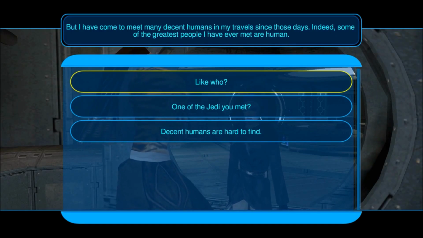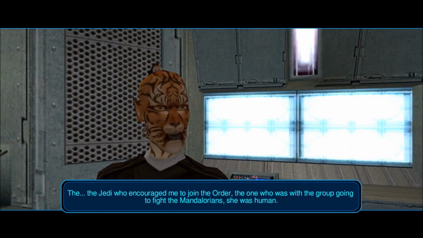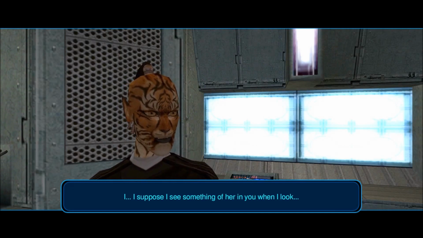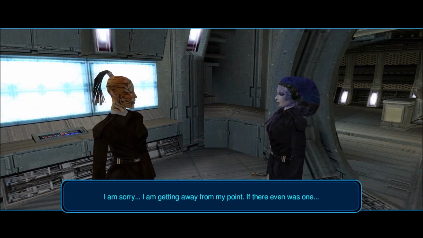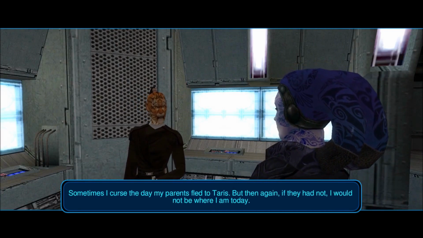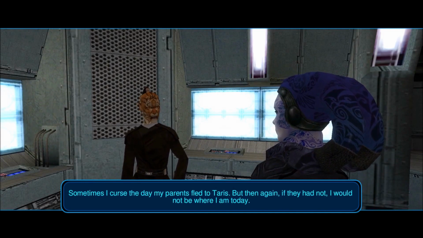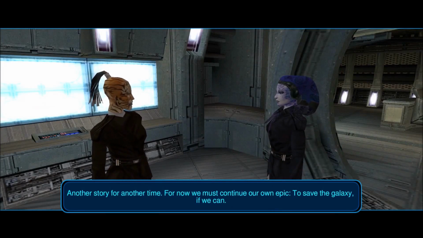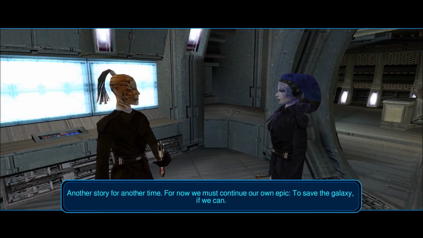Like who? The Jedi who encouraged me to join the Order. The one who was with the group going to fight the Mandalorians. She was human. I suppose I see something of her in you when I look... I am sorry. I am getting away from my point. If there even was one. Sometimes I curse the day my parents fled to Taris. But then again, if they had not, I would not be where I am today. Your parents? Another story for another time. For now, we must continue our own epic. To save the galaxy, if we can.